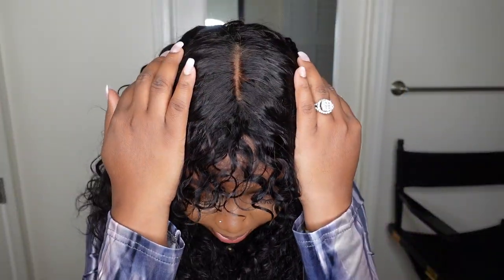And today we're gonna be doing a quick and easy 5-minute install. This one comes courtesy of Gorgius Hair, and they sent me over this beautiful cap style wig. We have the lace parting up the center, which gives it a little bit more of a natural vibe. We are going with a curly bang, and this one is 100% glueless, which is absolutely what we are looking for.